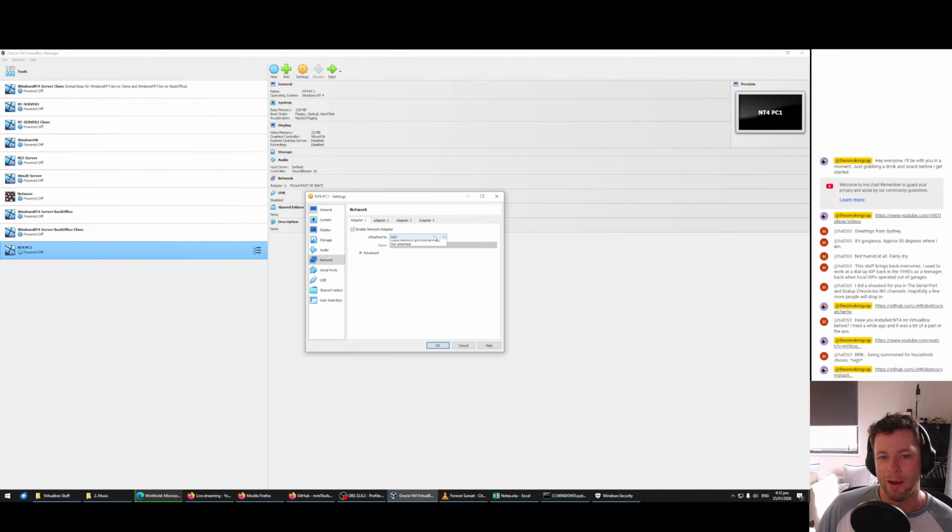Okay. I'm going to bridge the adapter directly to my NIC, so this will treat it as its own entity. Ideally you would have a 4-port NIC in your machine, and then you'd have your VMs on each dedicated port. This is an SFP card. My switch doesn't have SFP ports. I was using that on my NAS box. I will allow this to take over. No USB, nothing else is really needed.